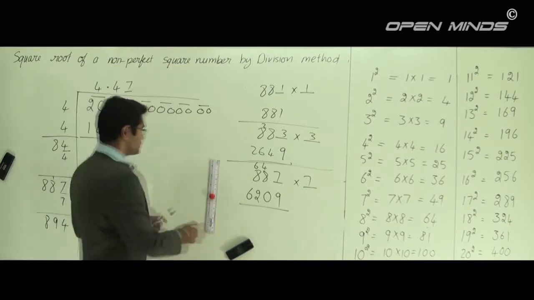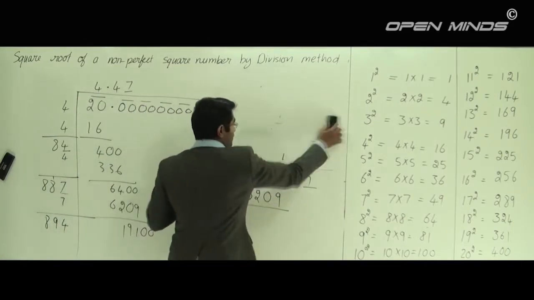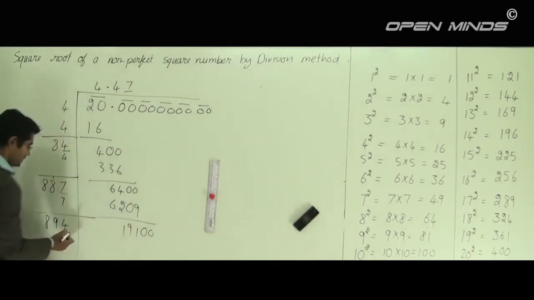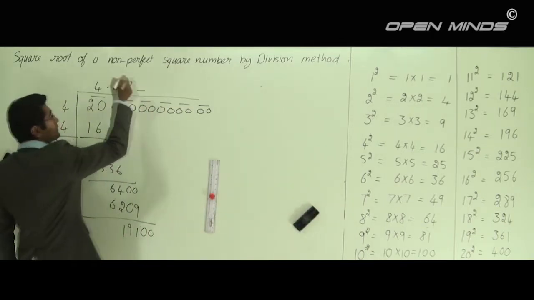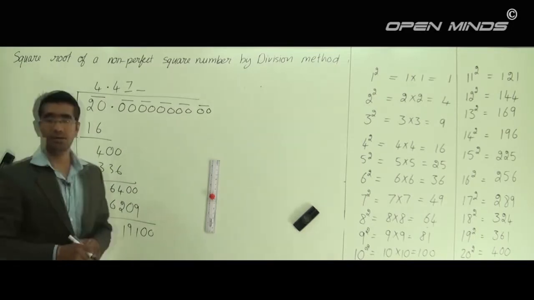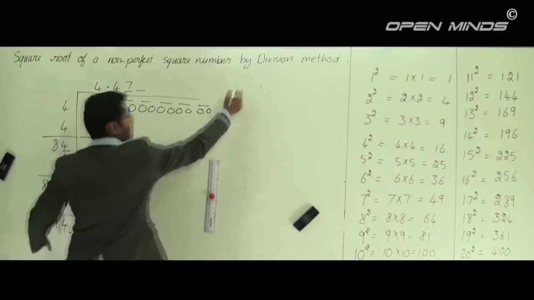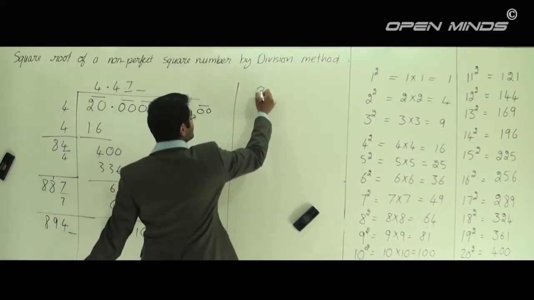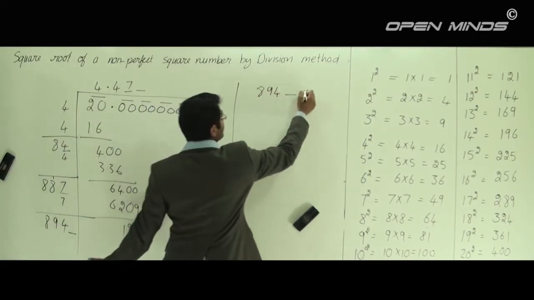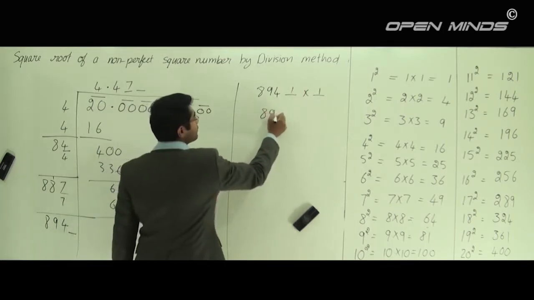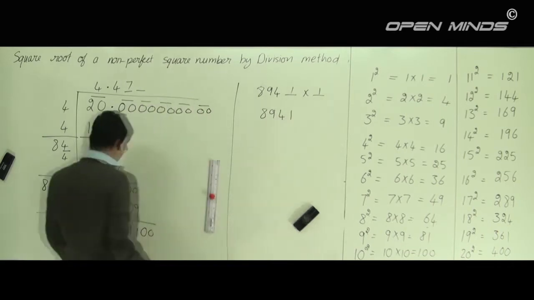So let me continue the problem. Okay. Now what happens now? Right now, I need to fill something here, and now I need to fill something here and here. What is that number? All right, so if I have 894 times dash, if I write 1 here and 1 here, so what happens? It gets 8941.